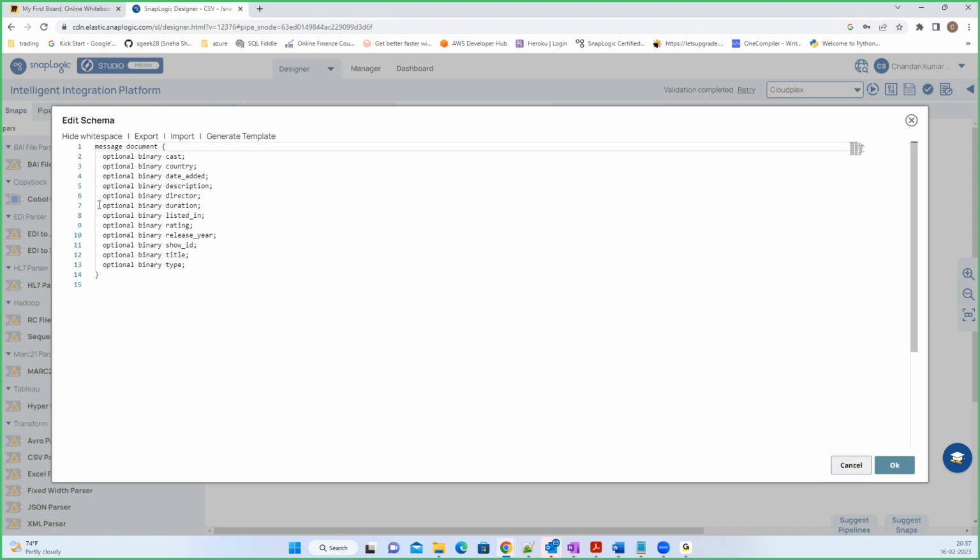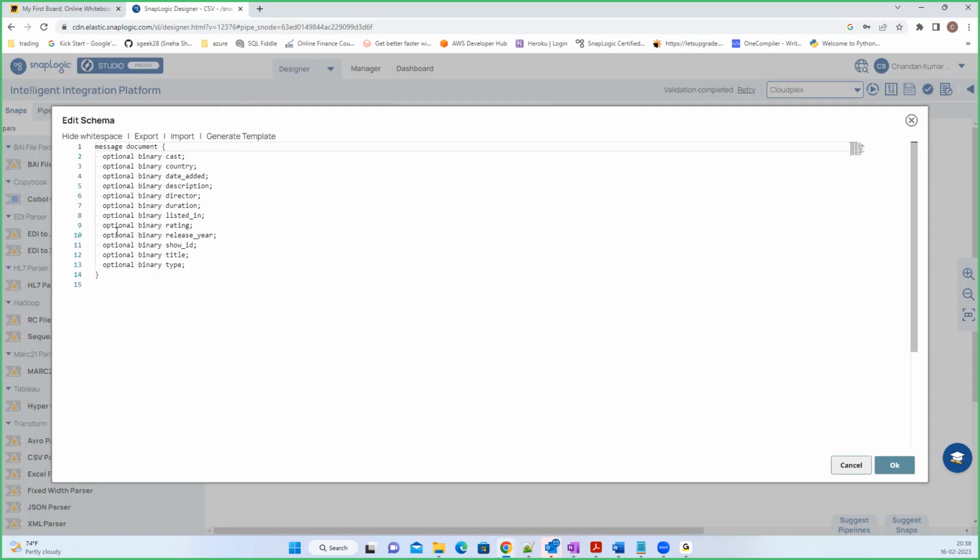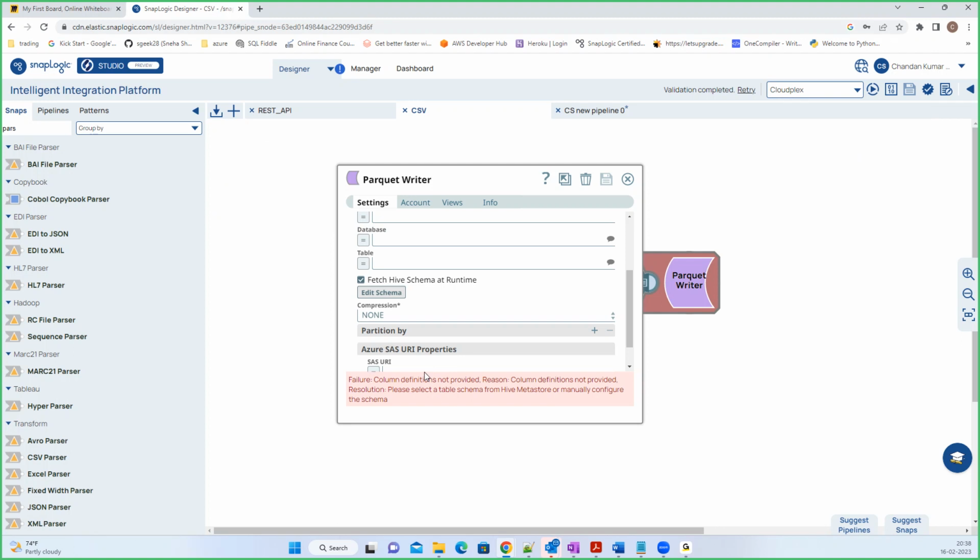Here you would have to manually map the column names, and it also generates them by itself. I don't know why it's not generating. If you see this, it kind of generates by itself. I'm not able to click on this OK button. Let's try once again.